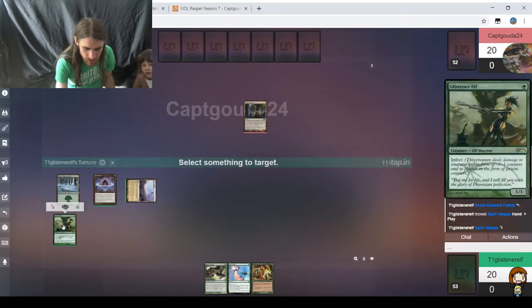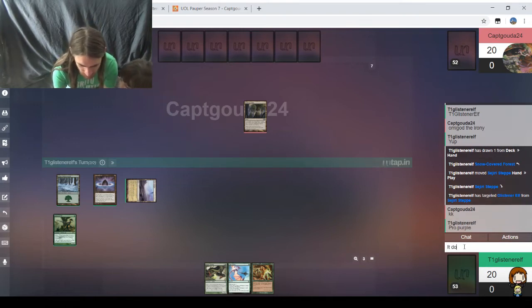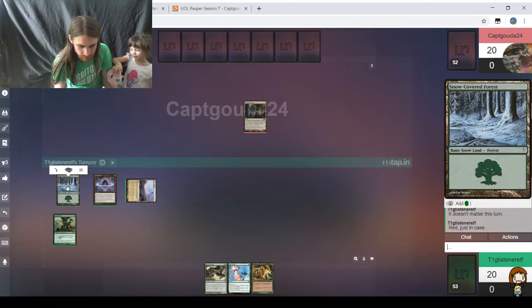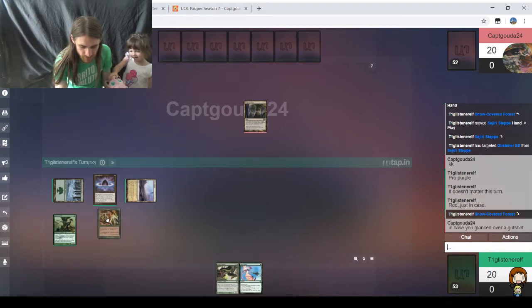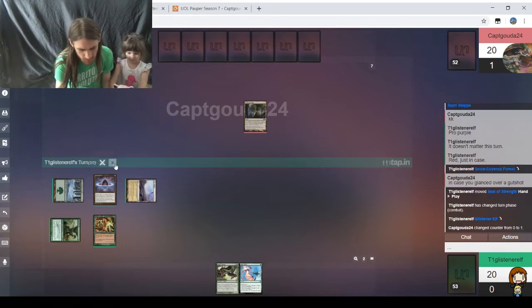I'm going to target Glistener Elf. I'm gonna check again. No gut shots or anything. Pro purple. It doesn't matter this turn. Red, just in case. But it doesn't matter. Ooh, that's interesting. Should I play the seal? It doesn't matter. Swing one? If I do this, though, I would have to pop the petal for takedown, but I don't think that's going to be an issue.